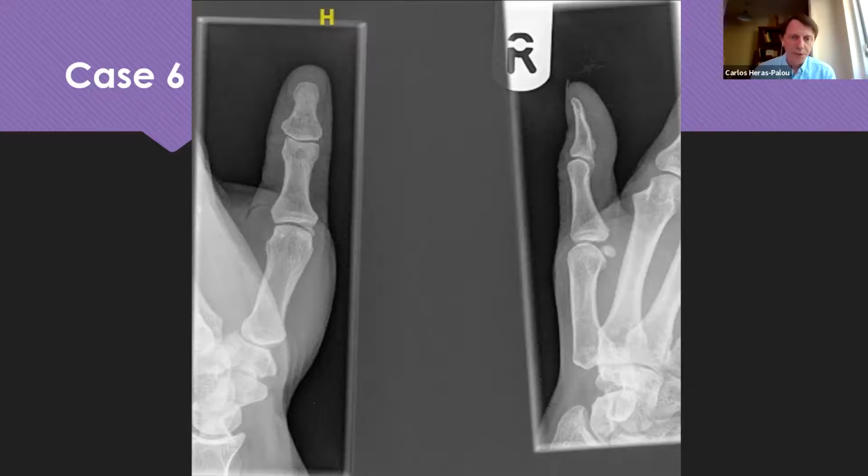So he came to see me, and he was adamant that the pain was not coming from there. The pain was coming from the MCP joint, which on the X-ray doesn't look too bad, but clinically it seemed that. So originally he was referred for a trapezectomy or some CMC joint replacement. But when I saw him, I believed him. I said, "Look, I think you're right. I think it may be from the MCP."